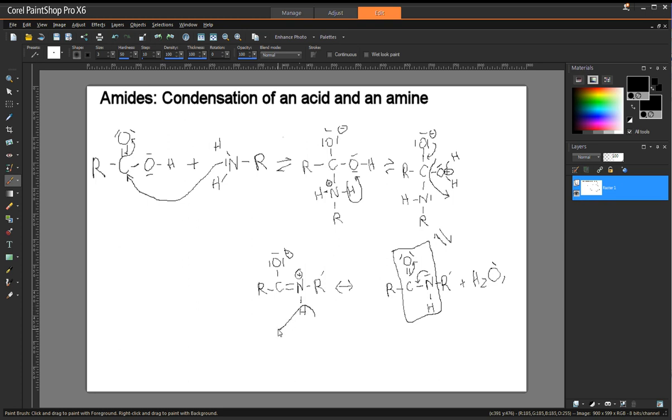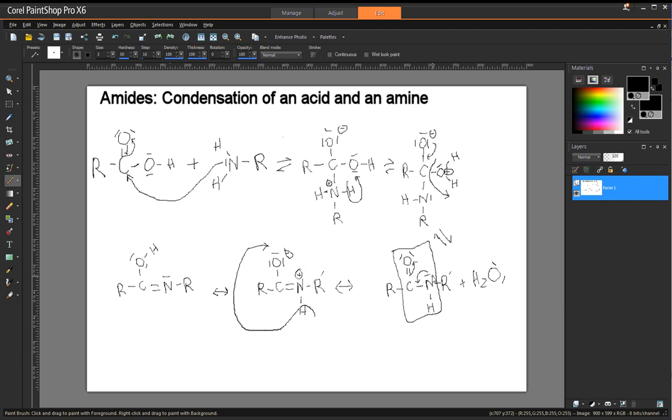We can actually neutralize those charges by moving that proton from the nitrogen over to the oxygen. And that gives us another form here where we have our carbon, oxygen, hydrogen. This one's all neutral, happy. This one here as well. So these three forms are equivalent tautomeric forms, and what you can see from this is that that bond between that carbon and that nitrogen in the amide structure has double bond character through these equivalent forms.